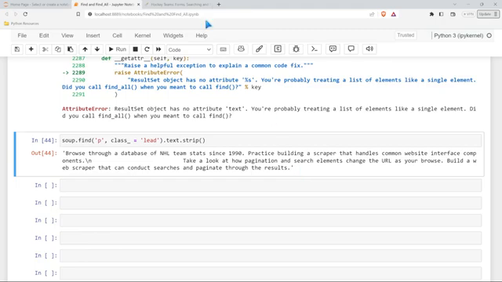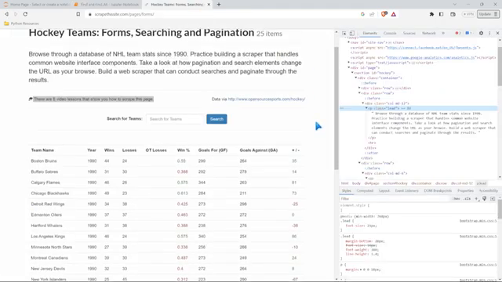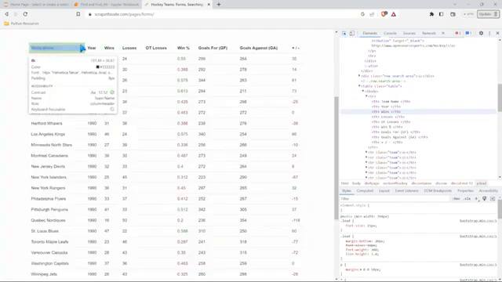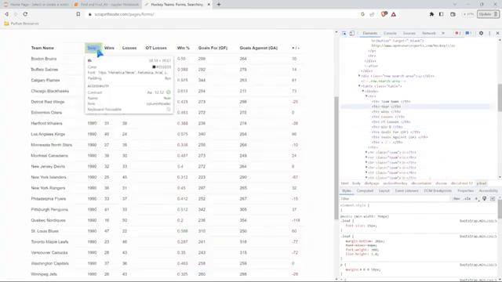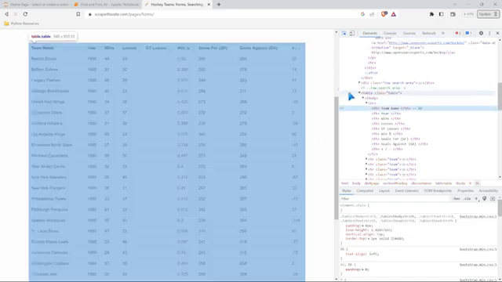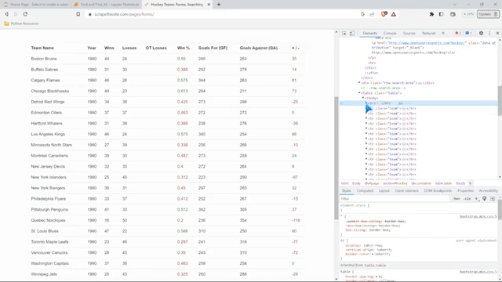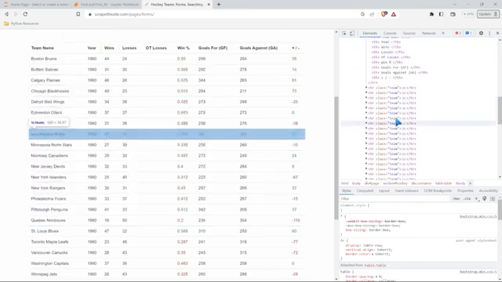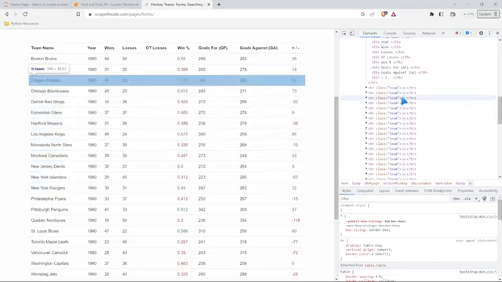Now let's look at one more example. This is some information, and this is what we're going to do in our little mini project in the next lesson. Let's say we wanted to take all this information. Well, what if we wanted to pull in something like the team name? Well, that's going to be right here in this TR tag. And each of these TR tags have TH tags underneath them. So if we scroll down, you'll notice that each row is this TR tag.